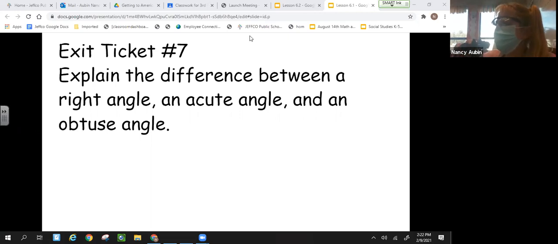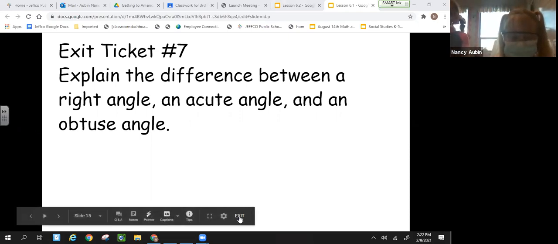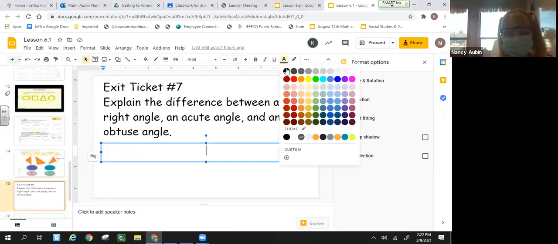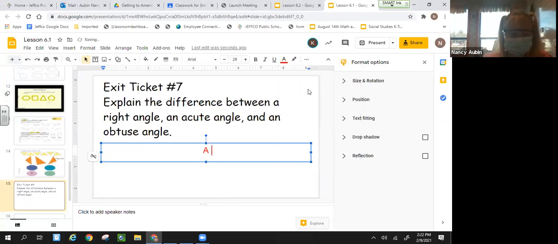All right, here, Lila, go ahead and share, and I want you to stand right here. Okay. Go ahead and read what you wrote. So I wrote on exit ticket 7, a right angle is 90 degrees. An acute angle is 89 degrees or smaller, and obtuse is 99 degrees or above. Then I drew some examples of right angle, and obtuse, and acute. And I wrote the definition, well, not the definition, but what they were under them. Okay, so you labeled them.